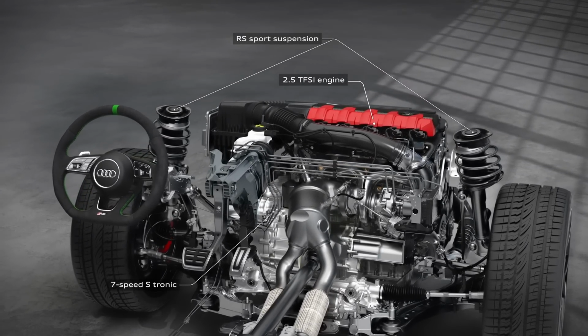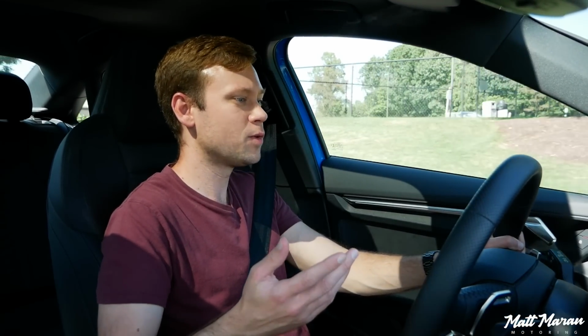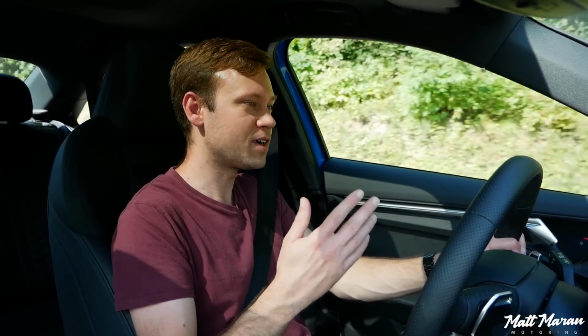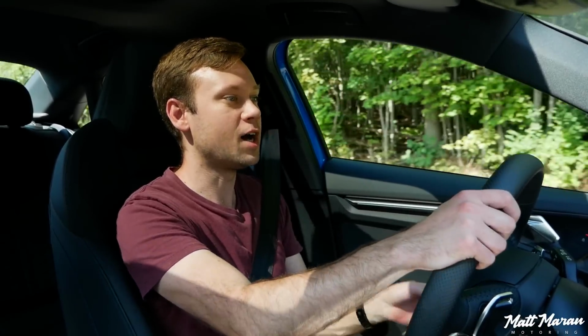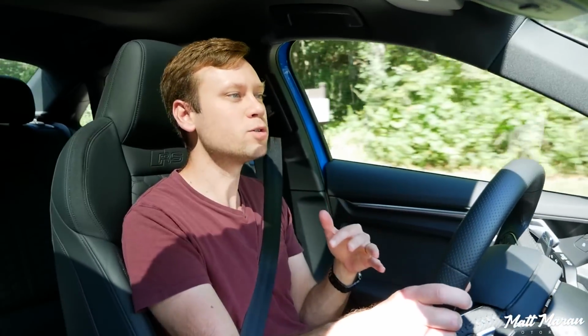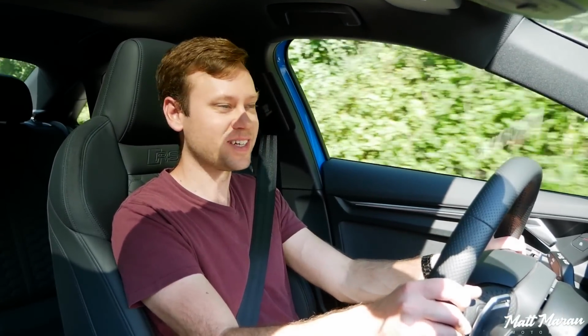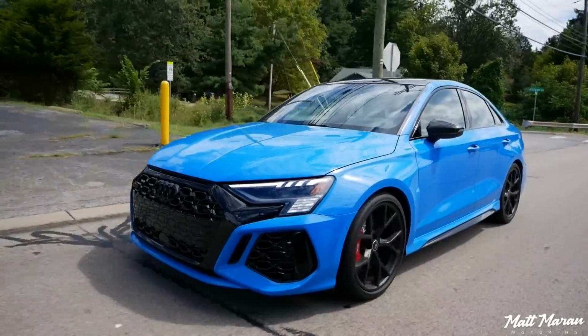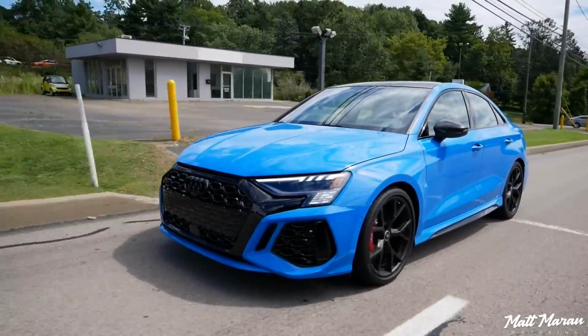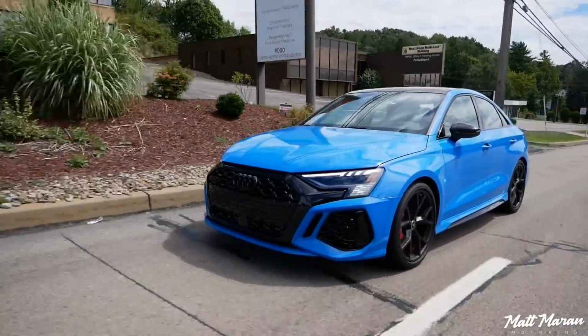And what I've noticed is that every once in a while the transmission will randomly downshift without me asking for it. It'll also just randomly be a little bit rough sometimes on start, and whenever I'm accelerating from a stop, it'll have a defined grab point, which I'm not used to with Audis because they're usually so smooth with the DSG. And this makes its presence known. You will certainly know this is a dual clutch from the second you accelerate the very first time in this thing. But it's all part of the raw nature here of the RS3, I think. And so as a result, I don't think it's gonna feel bad or be something that any enthusiast is gonna mind.